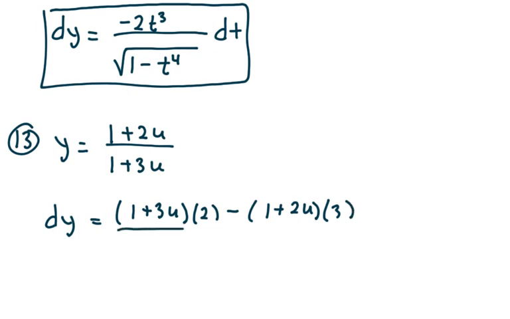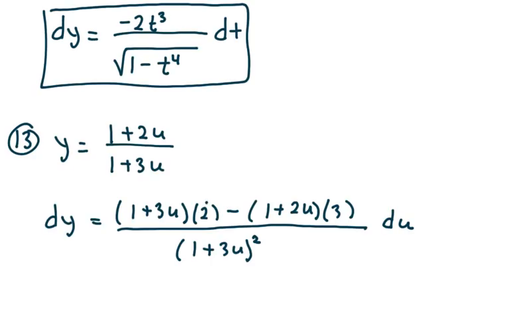And I'm going to divide by 1 plus 3u raised to the 2nd. And then remember, we're looking for the differential, so I need to attach a du at the end. And again, I can't stress enough how important this notation is. You're going to see it again, and the first place you're going to encounter it is chapter 5. Okay? Now, dy. Let's do a little simplifying here.